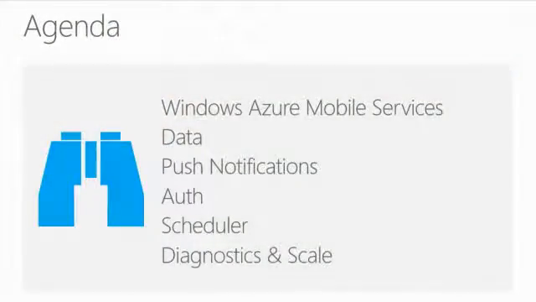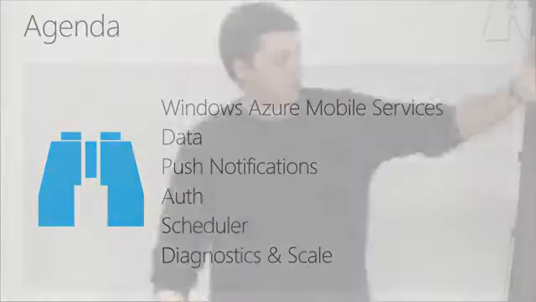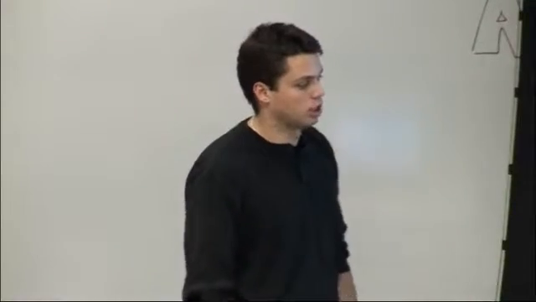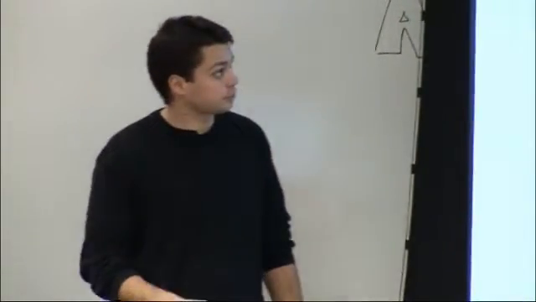So agenda for today, we're going to talk about Windows Azure Mobile Services. We're going to talk about how you can use Windows Azure Mobile Services data, how to send push notifications, how to use auth, use the scheduler, and how to use diagnostics and scale. And we're also going to do a little coding. We're going to build an app and show you how you can actually interface your app with mobile services.